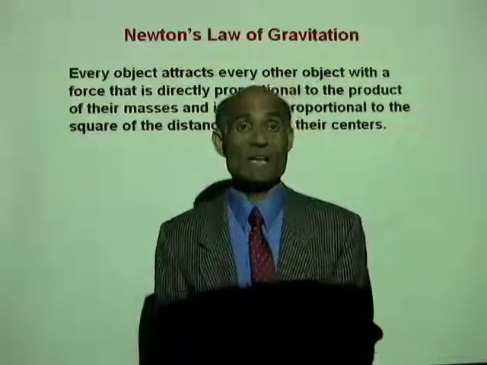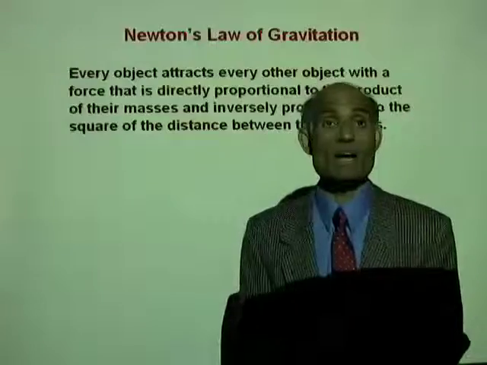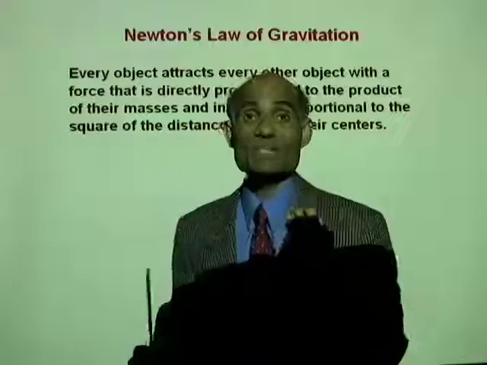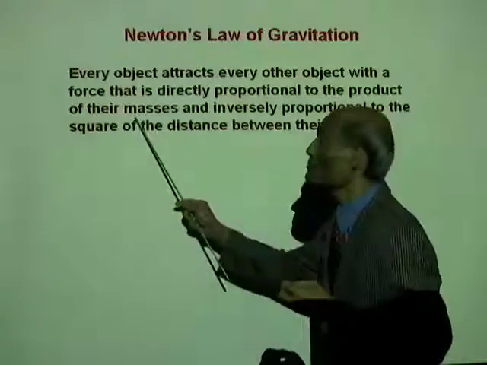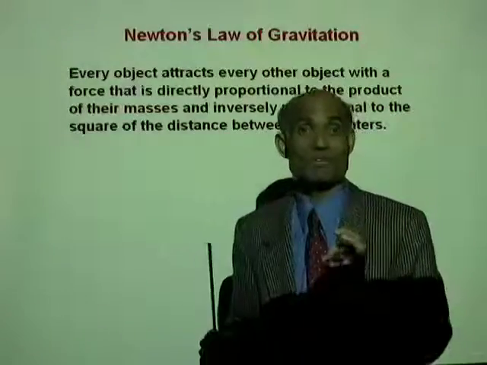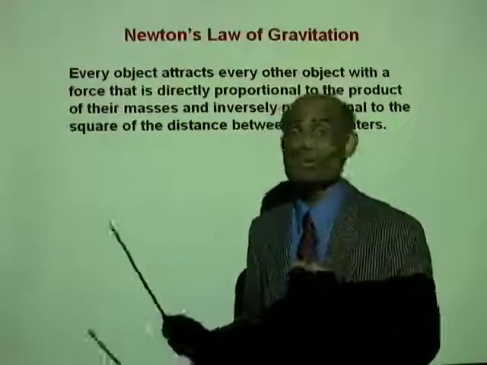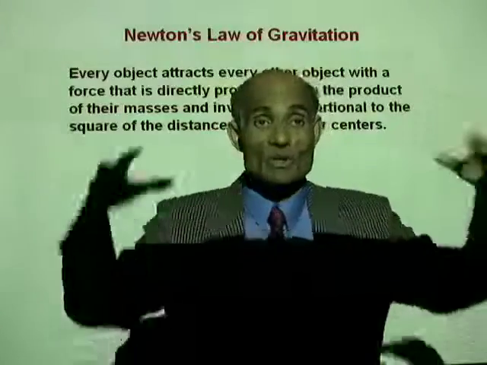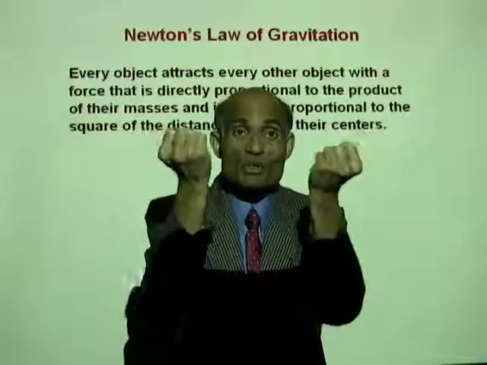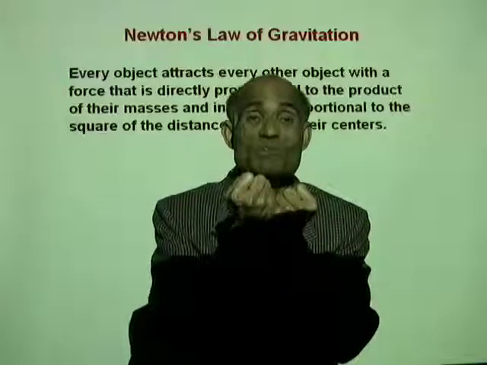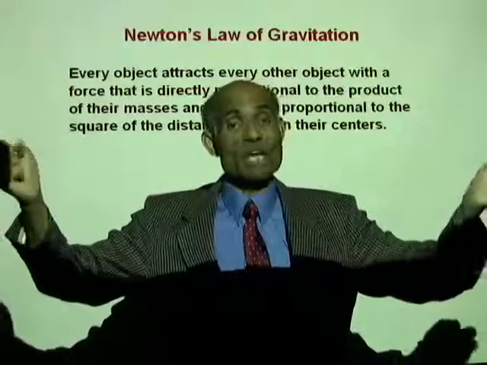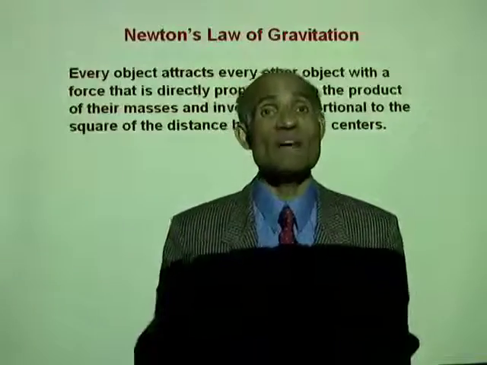Newton came up with this fantastic law which says every object attracts every other object with a force that is directly proportional to the product of their masses and inversely proportional to the distance between their centers. The greater the masses, the greater will be the attraction between the two objects. The greater the distance between the objects, the lesser will be that force.